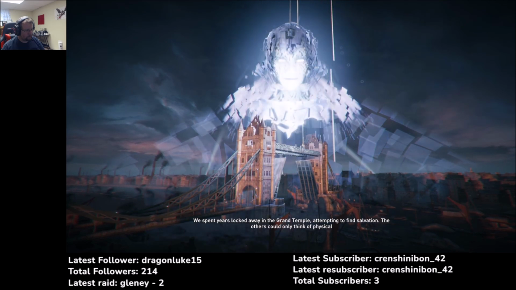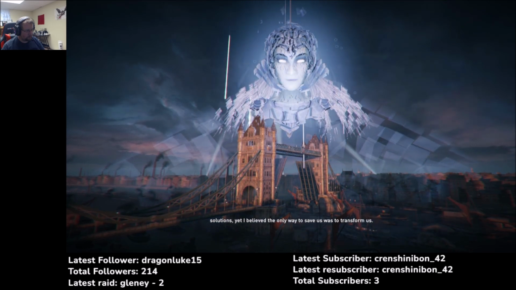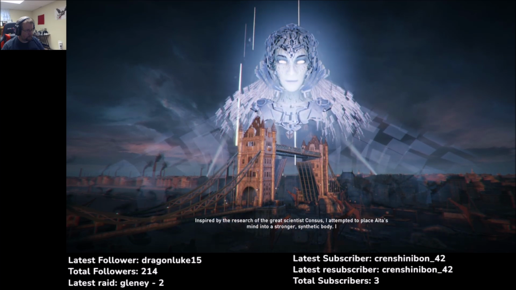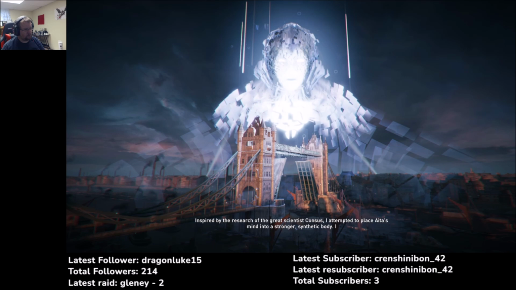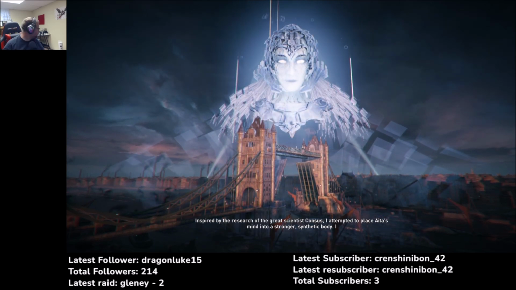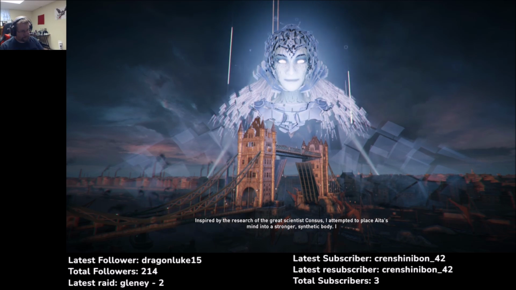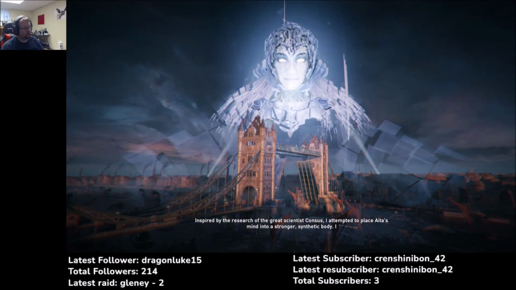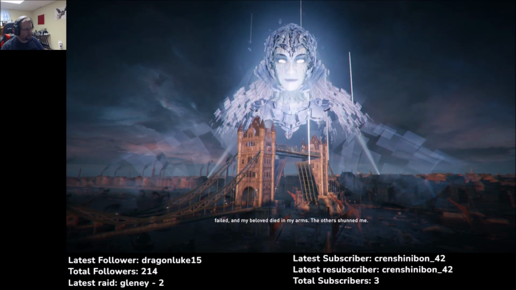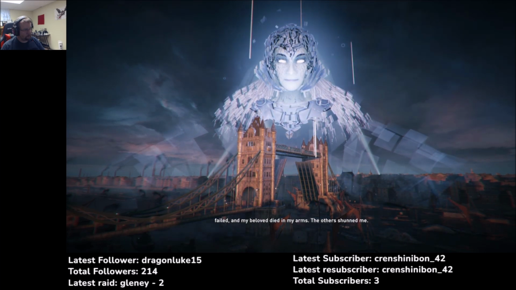Yet I believed the only way to save us was to transform us. Inspired by the research of the great scientist Consus, I attempted to place Aita's mind into a stronger synthetic body. I failed, and my beloved died in my arms. The others shunned me.